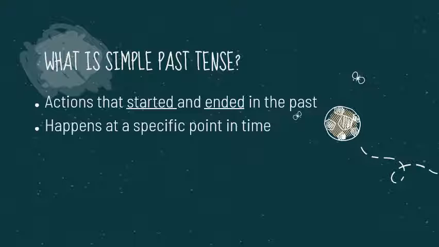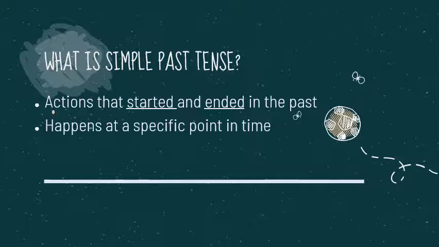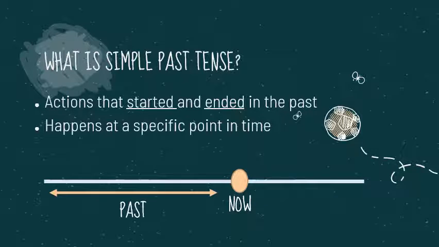Let's look at the timeline that I drew today. So this is the timeline. The circle marks the now, which is right now, when you are listening right now. So whatever happens before this are the things in the past. For example, an hour ago, I was having breakfast, okay? We will look at more examples later. So let's carry on to the next slide.